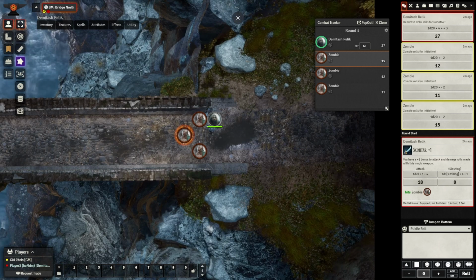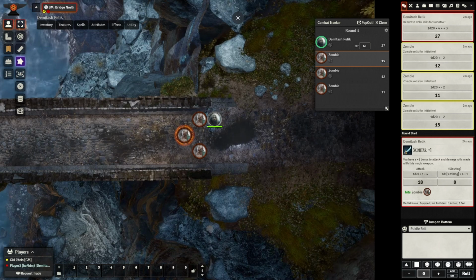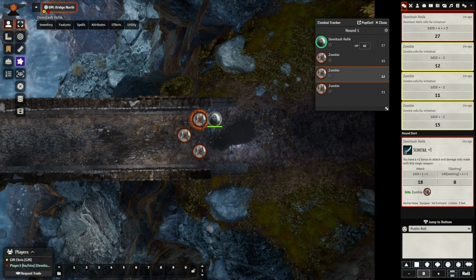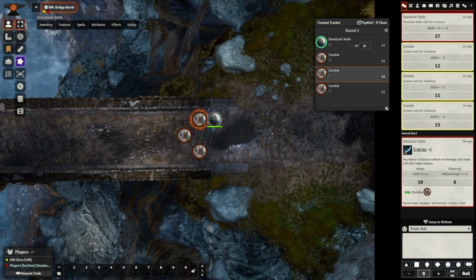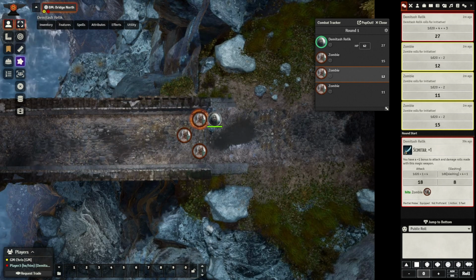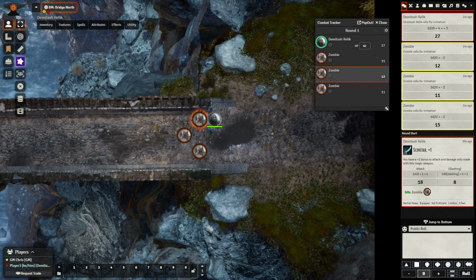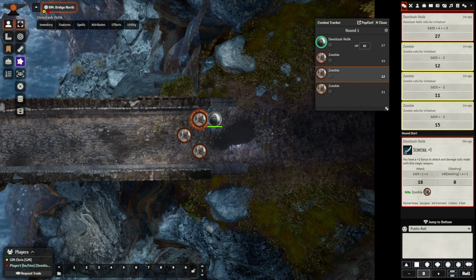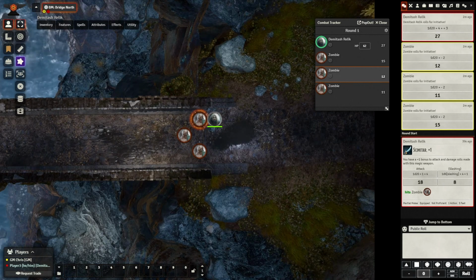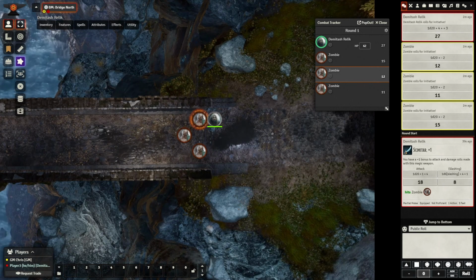I'm not going to bother attacking with them, but I am going to move forward. What you'll hear happen is that the NPC or player that is up before you in initiative, when they have their turn, you will get a sound that will indicate that your turn is coming up next.